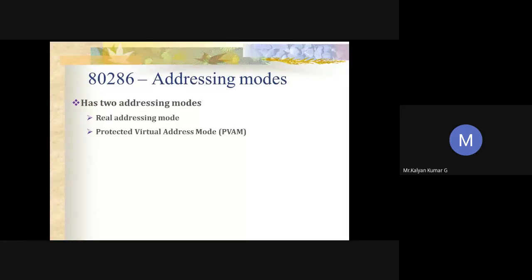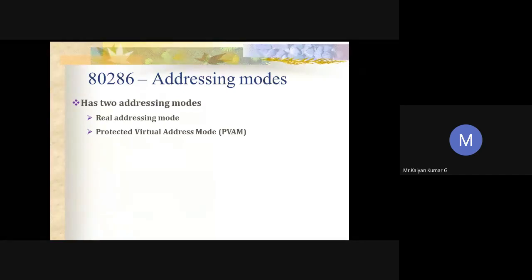Same here, we have high speed DMA channels, programmable interrupt controllers, timers, all incorporated in 80286. And you can discuss the clock frequency. There it is 5 to 10 megahertz. Here it is from 8 to 12.5 megahertz.